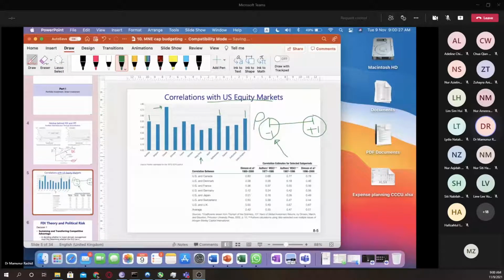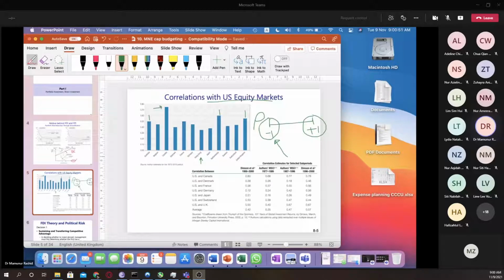So when we do portfolio investment, when we choose another country, we try to choose countries that have less relationship or unrelated businesses. Okay, we try to do unrelated businesses. If we diversify into unrelated businesses, our risk would be the lowest, because if one business is in trouble, it does not influence the other business.